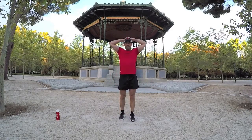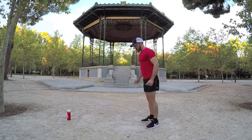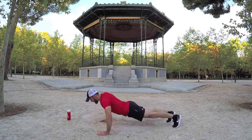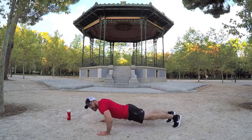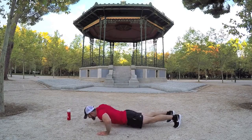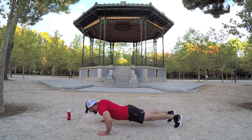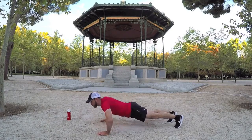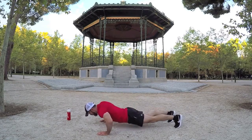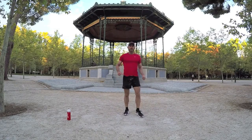We're back on to push-ups. Take your breath, a little drink of water if you have it. Press position — let's go, 40 seconds full on. Concentrate, get in your zone — now it's a mental game, just keeping yourself going. This is a bit of a step up from your other workouts, it's going to push you. Take a break if you need it and go again. If you can't do this, get on your knees, or just hold the press position. Eight seconds — oh, it's getting tough. One more, last one. Wow, we're under a little pressure, so I'm going to make use of my breaks.